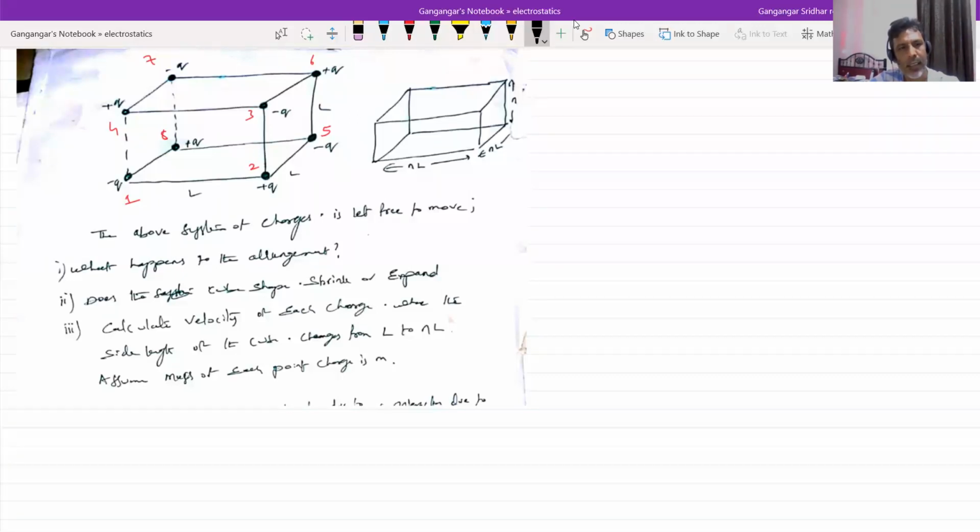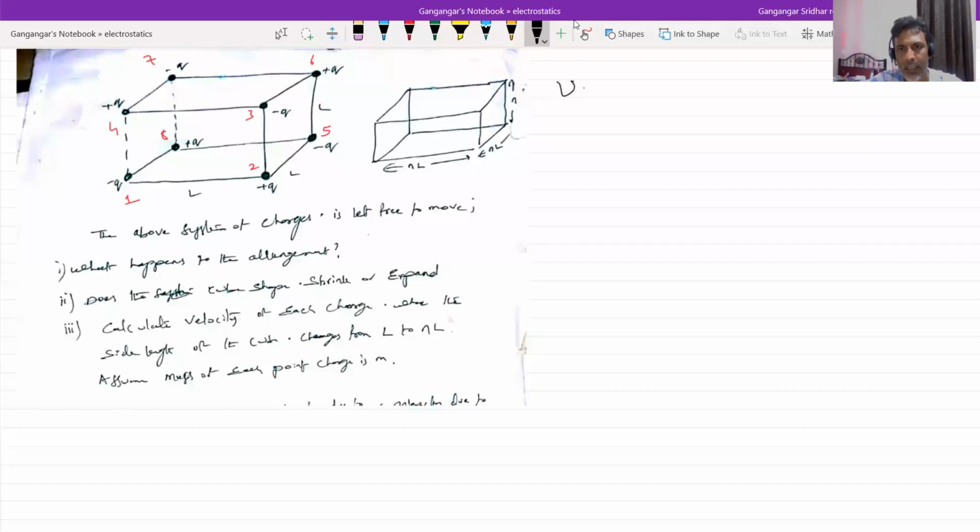Definitely. The interaction between 1, 2, 1, 8 and 1, 4 will be the same, no? Look at the interaction between 1, 2 and 1, 3. They're different. 1, 3 will become a diagonal. Compare 1, 2, 1, 3 and 1, 6. All three are different. So how many types of interactions are there here? The side, the diagonal, and the diagonally opposite corner. These are the three types of interactions.